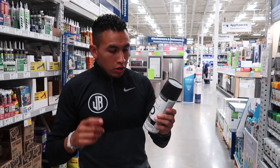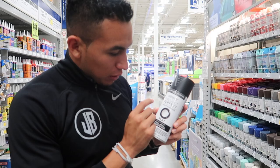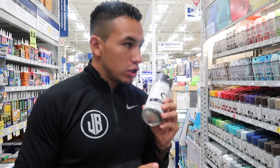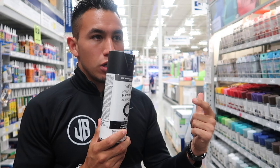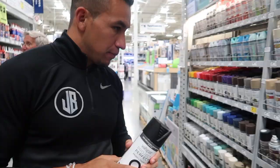So this part is up to you, but I like to have the wall be black just because it's simple and it looks clean. So what we're gonna use is Valspar Project Perfect paint and primer. It's good for indoor, outdoor, and it works on wood. So this is gonna be good for the wall. And I think this is about $4 a can. We're gonna use about three of these just to make sure we have enough for it. But again, this is optional, or whatever color you wanna paint it. You can use whichever color you want. That's up to you. And I think that's it.